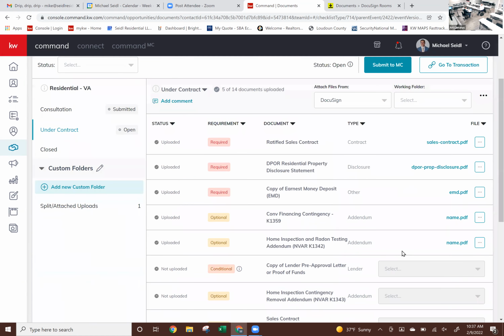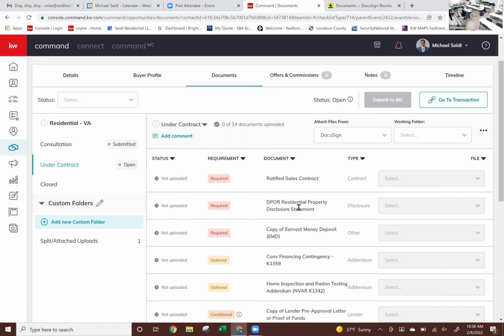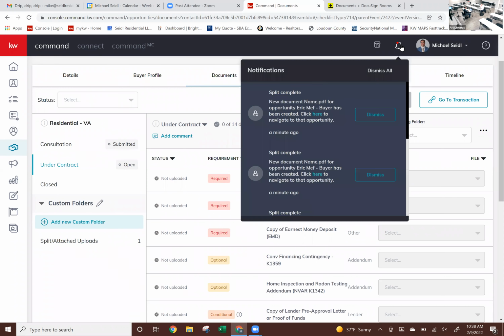We just found that when we just had ratified sales contract in the under contract area, people were just putting the contracts, and even though there were addendums, they just weren't attaching all those things. So this was just what we had to do to make sure we were getting all the information. And see, it gave us a note saying that we did that. We created all these different, I don't know why I need a note for that, but it gave me one. Okay, compliance. Ta-da! You did it.